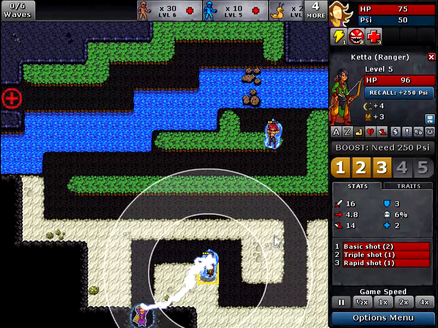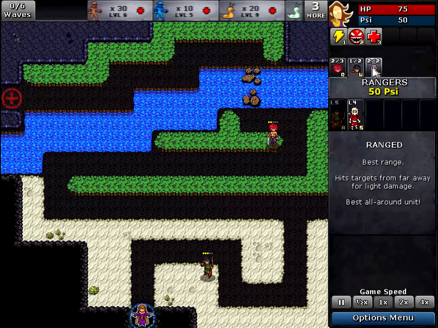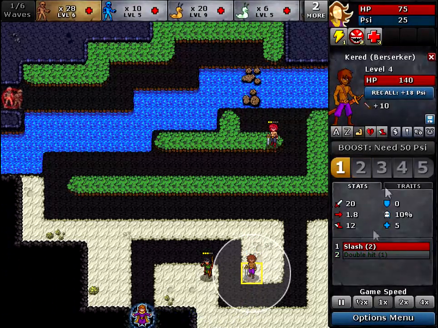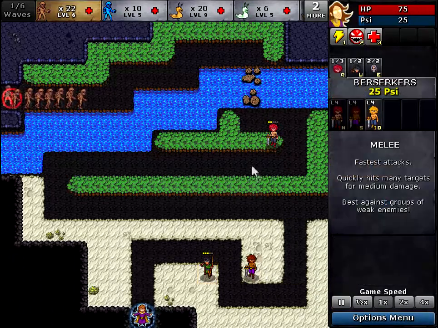Rangers are kind of tricky to spot, because what you really want to do is get a whole square of distance out of them. You might want to plunk down a berserker next to her, draw aggro a little bit so she doesn't get too punched up. Yeah, I'll put this guy here. I need to get my 3rd attack for these guys. Have I invested in that yet? I guess he needs to get to level 5. Oh, Ket is already at level 5. That's why she's got that.